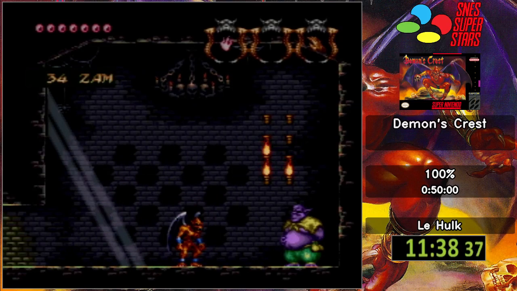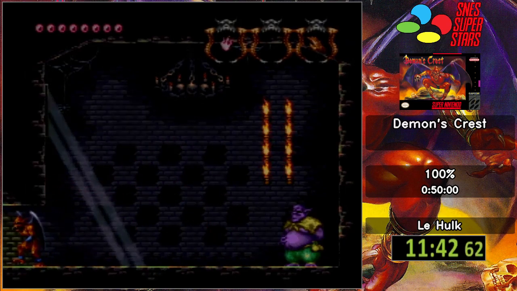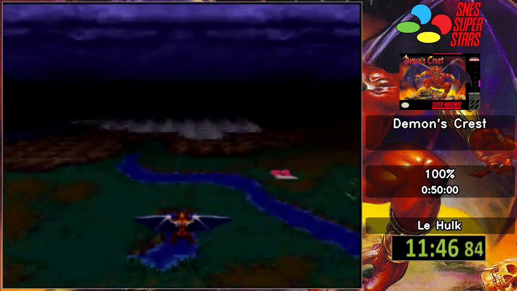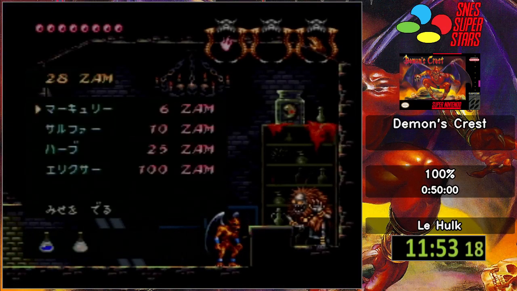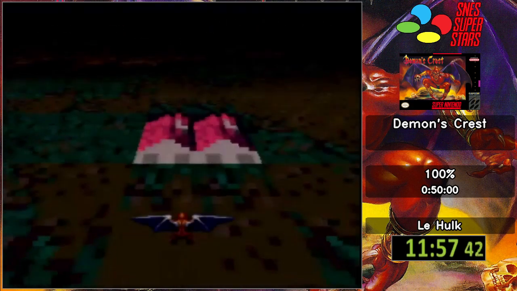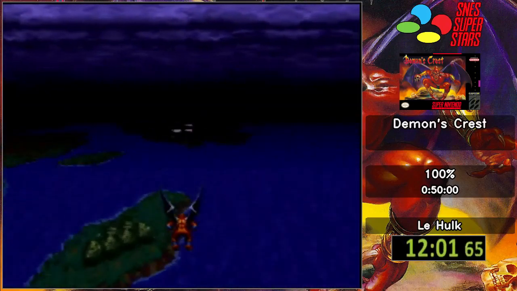Okay, still 3 torches left, that's fine. And yeah, that's the only minigame you need to do because it gives you 1 extra health. And we're gonna go to the shop just next to it and buy 2 mercuries, because we have 2 urns to put potions in, and we have enough money. They're just worth 6 zam each.